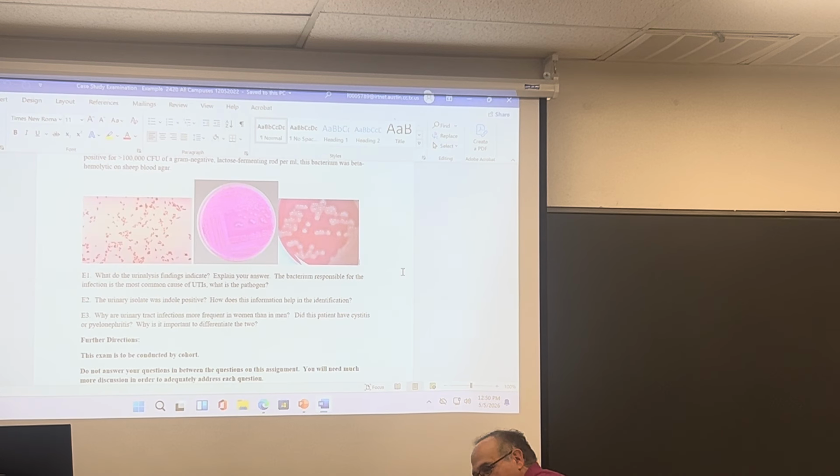Okay, so now let's answer the question. So, what did your analysis indicate? They've got a urinary tract infection, right? So explain your answer. Well, they have white blood cells. White blood cells are all going to show up when you have bacteria. Probably should say neutrophils, right? It's got red blood cells and it's got bacteria in the urine, right?